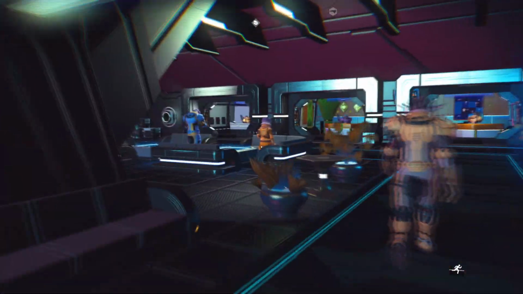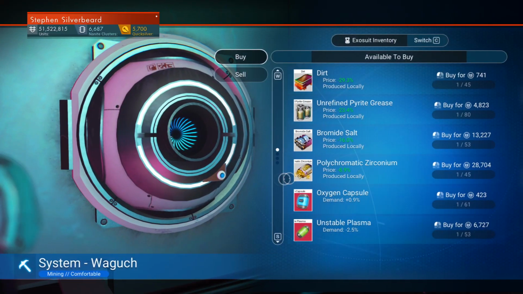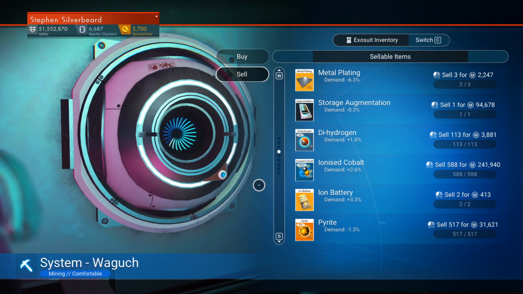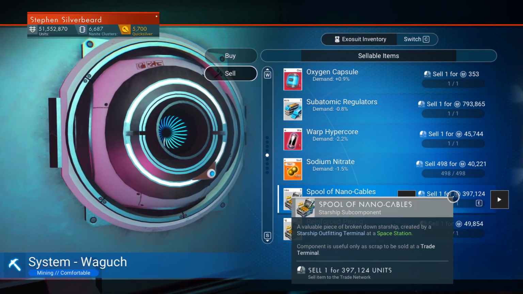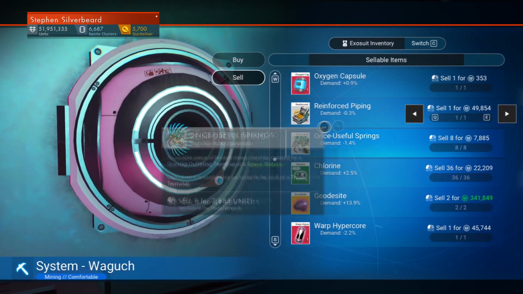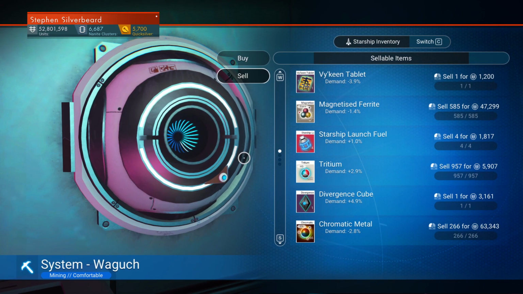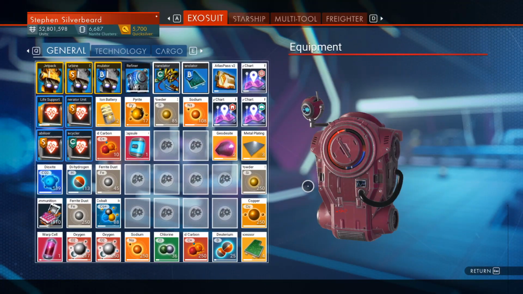So we're just gonna get over here and sell off some stuff. And sell. Right, we'll get rid of the handful of cogs and pantry. Or storage augmentation, definitely not selling that. 397,000. Subatomic regulators, get rid of that. Reinforced piping. Once useful springs. I think that's about it. Check. So the inventory is nice and open.